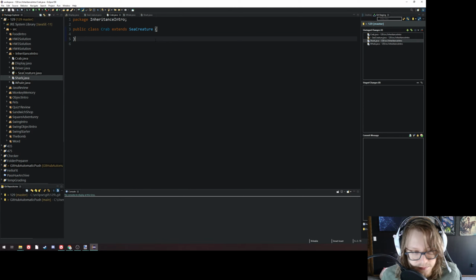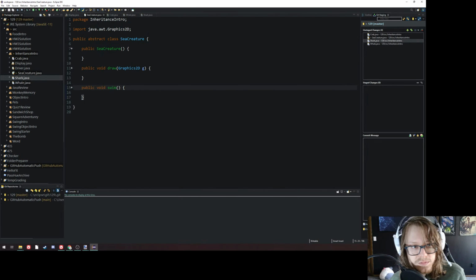Okay. Now we want them all to be drawable to the screen, but for now, we don't have any kind of thing to draw. The draw method is just blank. And also the constructor is blank. So I think I'm going to declare a couple of things that all sea creatures should have in common.